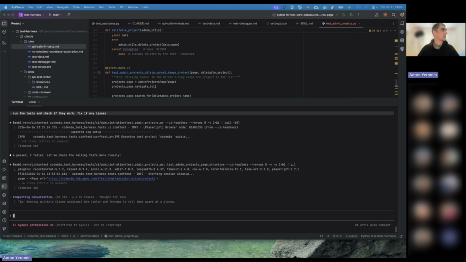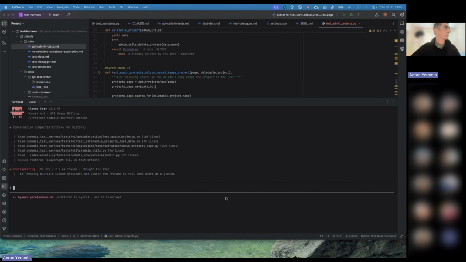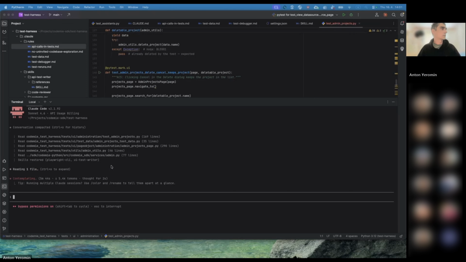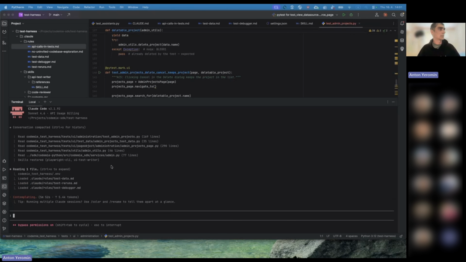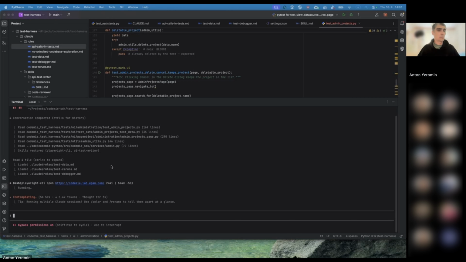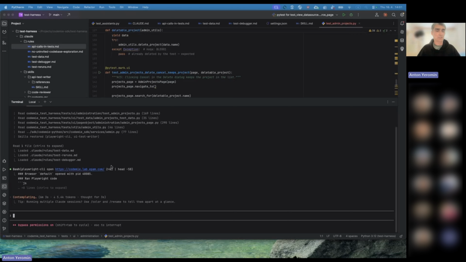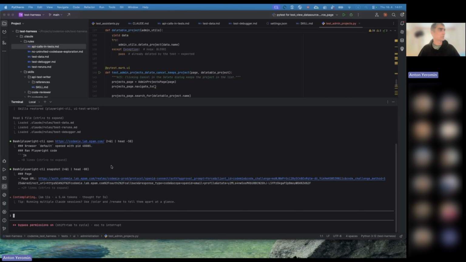And what happens now? Claude is compacting the conversation because the context window is almost reached, yeah, and it wants to gather all important information and continue its job. But as a result it is going to investigate the fail reason and fix. So we shouldn't do anything with our hands, and we can continue our job or participate in other meetings, or as I told, write some new features, or maybe do some manual testing of new features while new tests are being implemented in parallel.